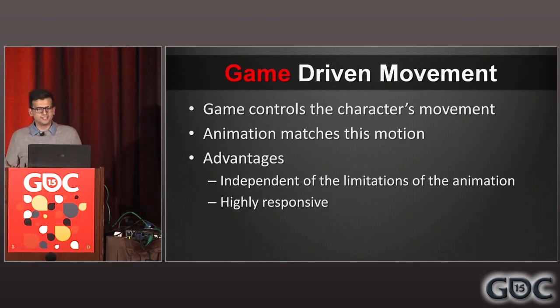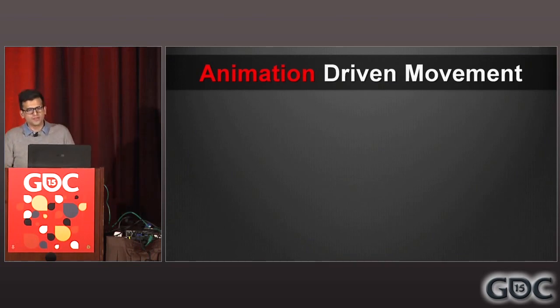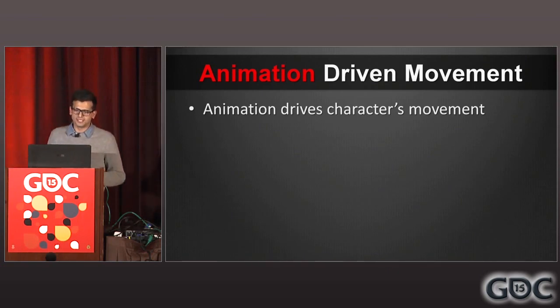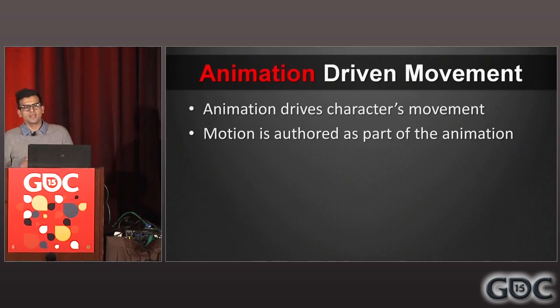Using this has some advantages. It provides us with the maximum level of flexibility as it drives the character independent of the animation. Motion as well remains highly responsive as we're completely in control. Alternatively, some games use animation-driven movement, and you guessed it. In this case, the motion of the character is driven completely by the animation. Motion itself is also authored as part of the animation.